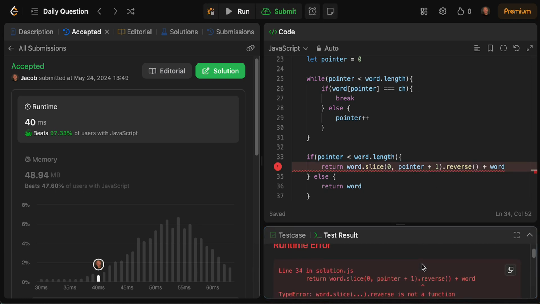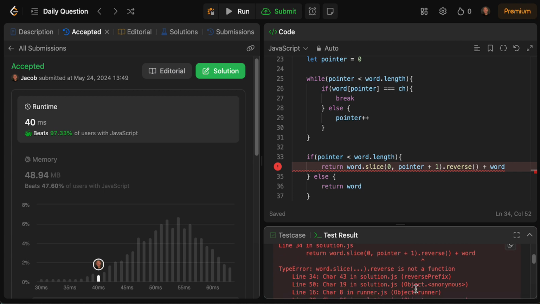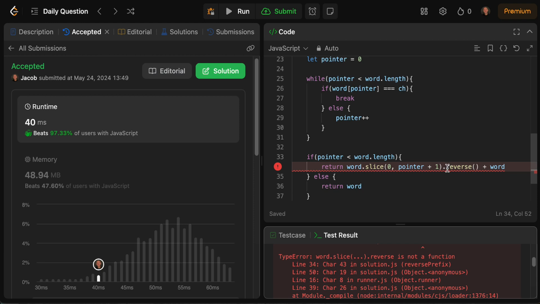Okay, so what is wrong here? Reverse is not a function. Okay, interesting. Oh, yeah, I forgot. In JavaScript, you can't reverse a string, so you'd have to split. Actually, this is just a terrible idea.